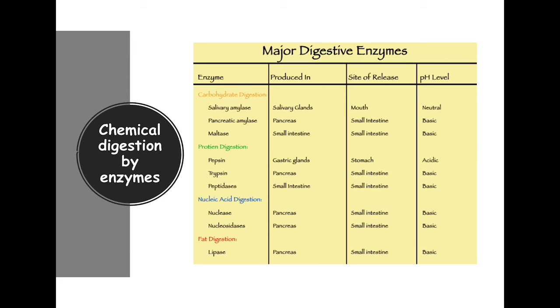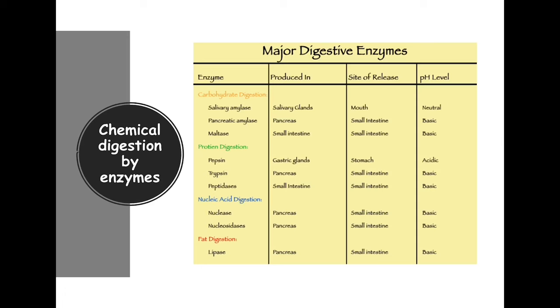Now, this slide is really important because this slide discusses the enzymes. Enzymes play a role in chemical digestion of the food. I'll talk about mechanical breakdown a little bit, but I want to just focus on these enzymes. Now, enzymes are very specific for what they break down. I did put out a video discussing enzymes and how enzymes work. So if you want to go ahead and take a look, that'll be great. It'll help you understand why we're talking about enzymes now.